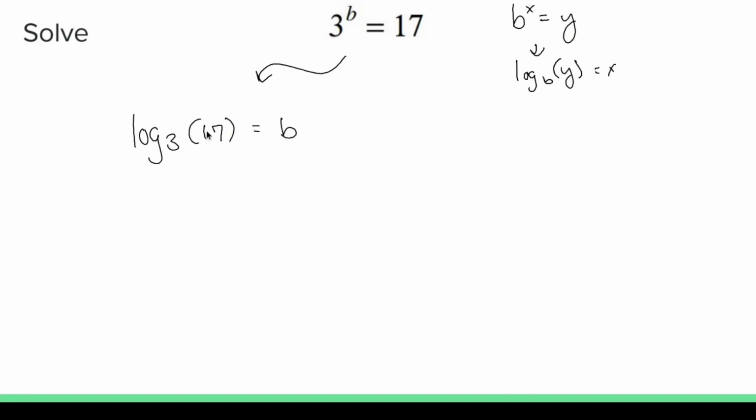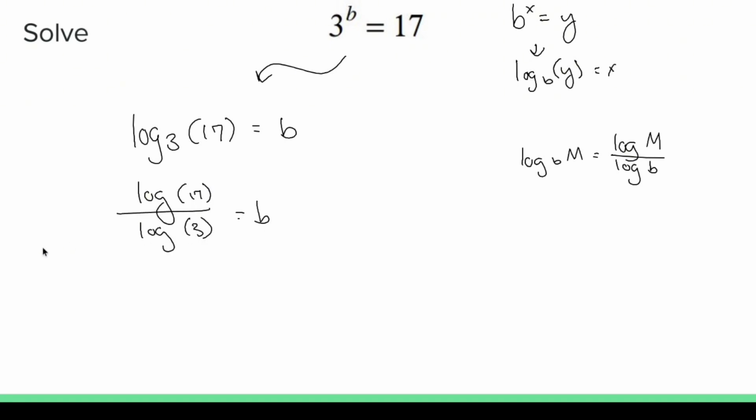Now, many people might have a calculator that can pull this off, but I'm going to pretend that we don't. So I'm going to use the change of base formula that turns this into log base 10 or ln. Either way, it's fine. The change of base formula says that if I give you log base b of m, you can make that log base 10 of m over log base 10 of b. Now I can throw something like this in my calculator, because I could just do log base 10 of 17 over log base 10 of 3. Throw that in my calculator, so let me go off to the side and do that quick.